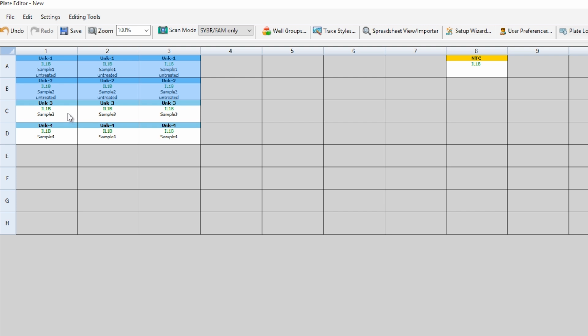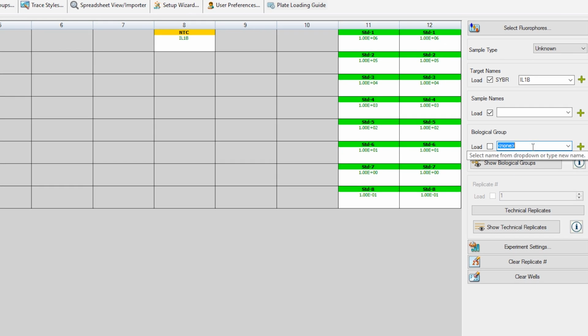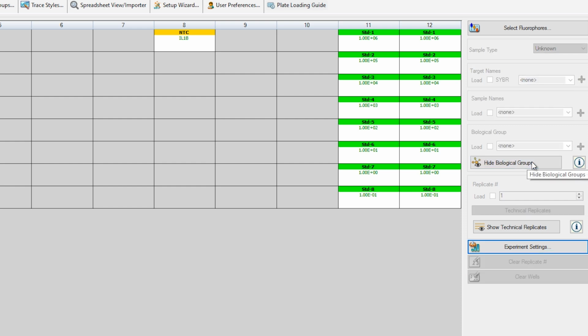We'll do this again for Sample 3 and Sample 4, and then we'll label these as treated. To verify our biological groups have been designated correctly, we can click the Show Biological Groups button. And as with technical replicates, all wells that are part of the same group are highlighted in the same color.